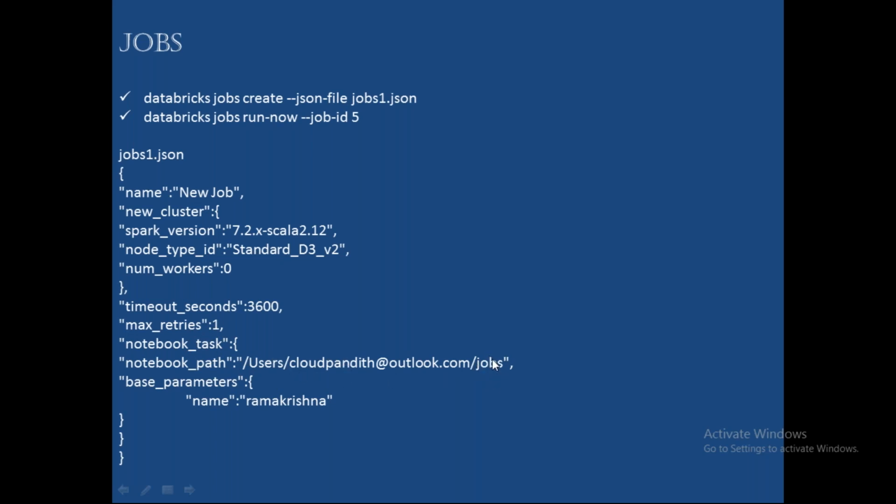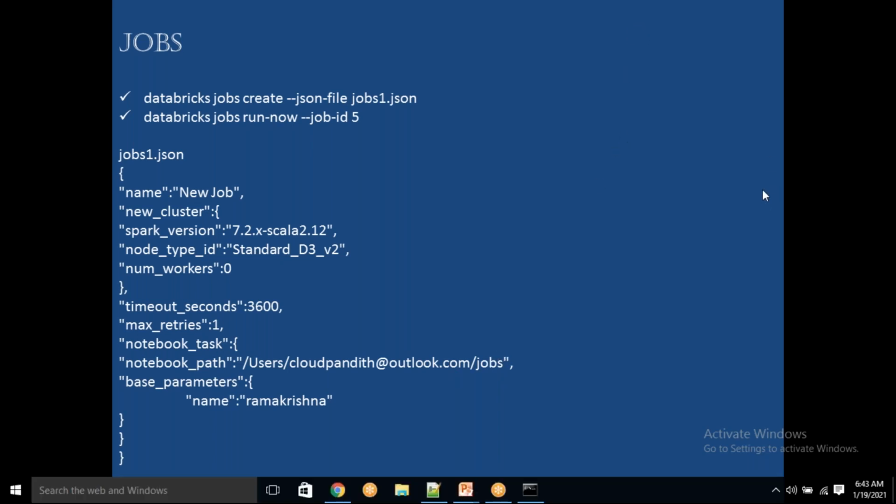Which input does this notebook require? A name widget we need to pass, name equal to Ramakrishna. This is the input we need to pass to this particular notebook. My notebook name is jobs. That's how we need to create the job and run it.